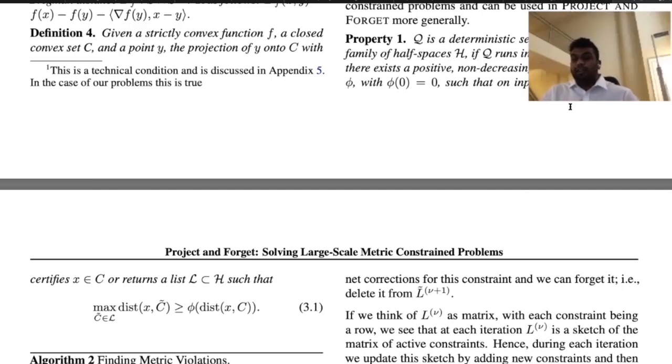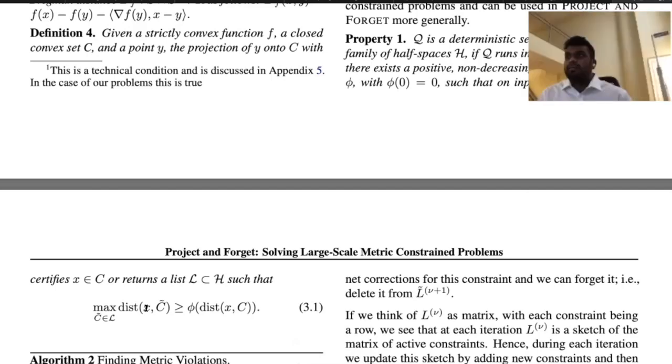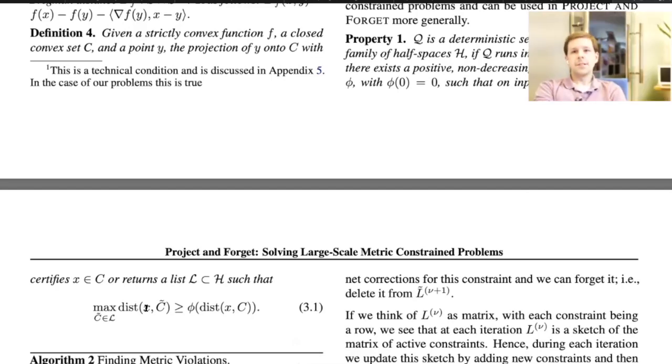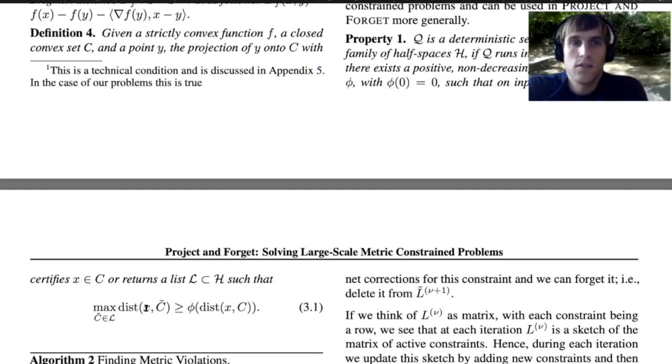Right, so we don't need to find all that's violated. We don't need to find the thing that's violated the most. We just want there to be some sort of non-decreasing continuous function of the most violated constraint, or something. You don't actually need to have all of them, you just need some of them. Yeah, so the oracle doesn't actually need to return all the violated constraints. It needs to return some of them. And the violations of these constraints need to meet some sort of minimum threshold of how good they are. But if you did require, oh, sorry, go ahead, Nate.